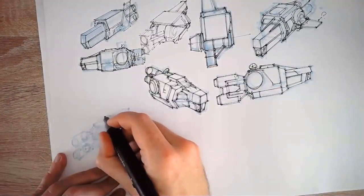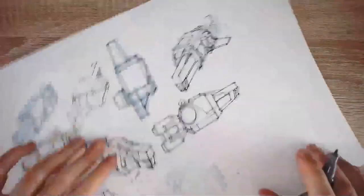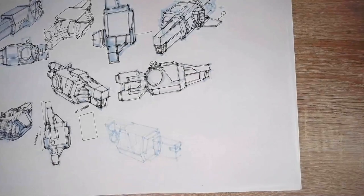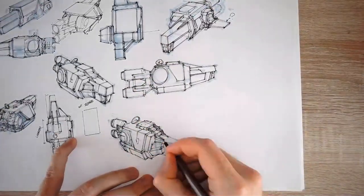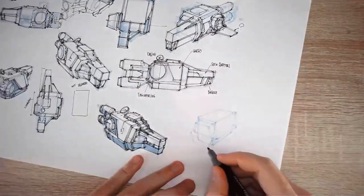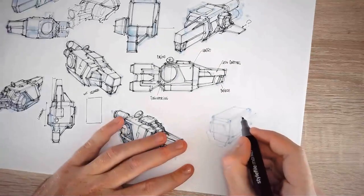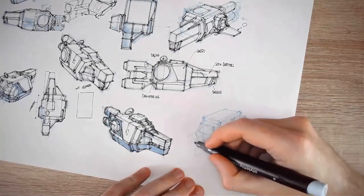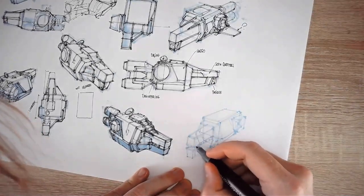As you can see, I also have some annotations here and there. This is the phase where I just note down something that I find. For example, I still wanted to bring in something like a wing that moves, not necessarily asymmetric, since the ship already is asymmetric. I really liked it from the Mantis, and I also liked it from the Imperial transport ship, the Delta Wing, whatever it's called. Sorry, I don't remember the name. But I just like that something is movable and has to change in a ship once you take off and land or dock and move. I'm not sure it works here, so that's why I also have a question mark at that wing part. But that's something that I would probably explore further down the line if this design would go on.